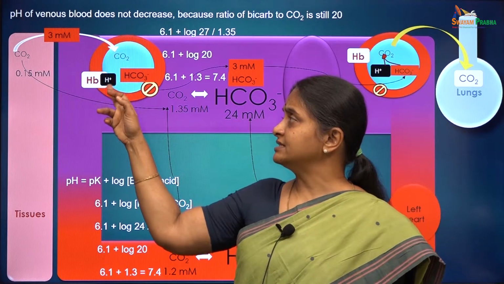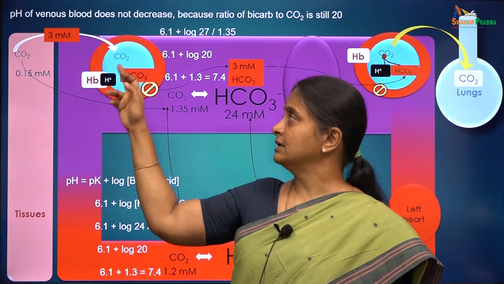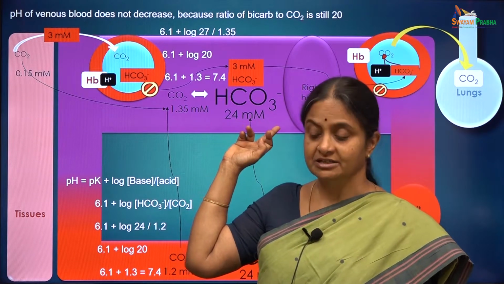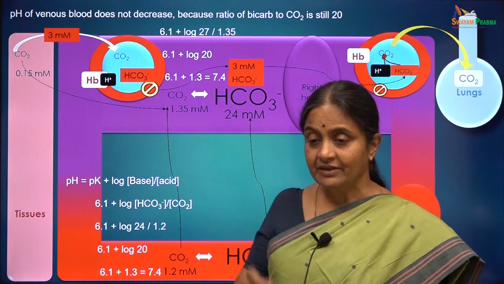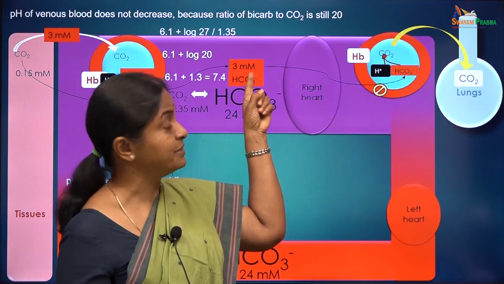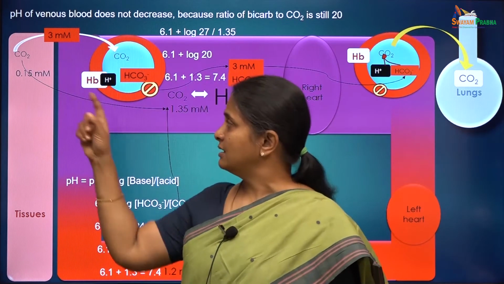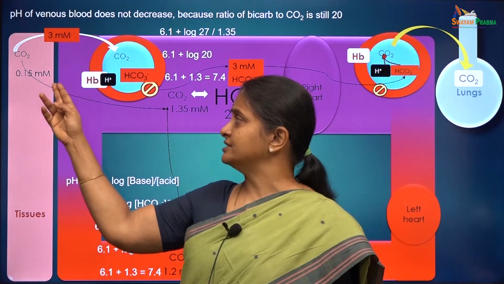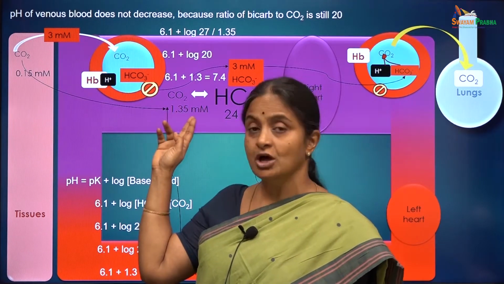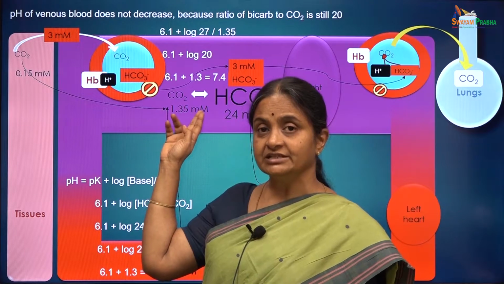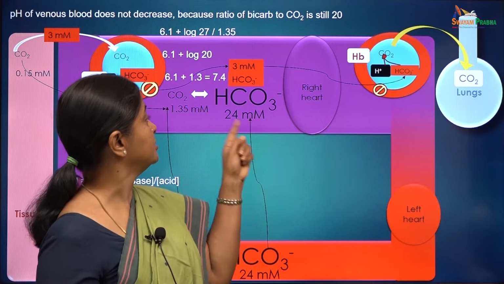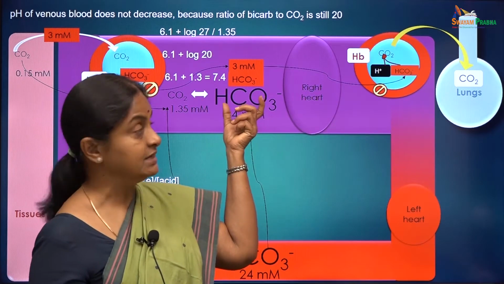The protons formed as a result are buffered by hemoglobin. The carbon dioxide is captured as bicarbonate and travels as bicarbonate in plasma. But even that slight excess bicarbonate from the erythrocytes does not affect the pH of venous blood, because there seems to be some mechanism by which the right amount of carbon dioxide is allowed to remain dissolved in the free state in venous blood so as to maintain the ratio of bicarbonate to carbon dioxide at 20 even in venous blood.